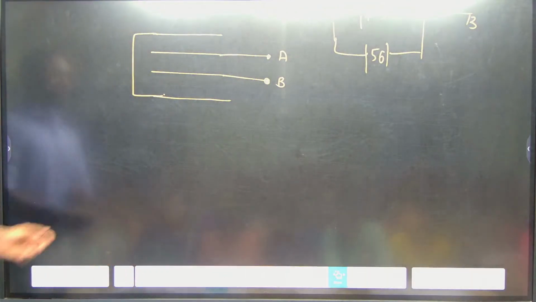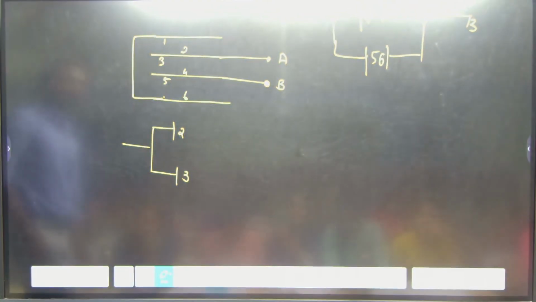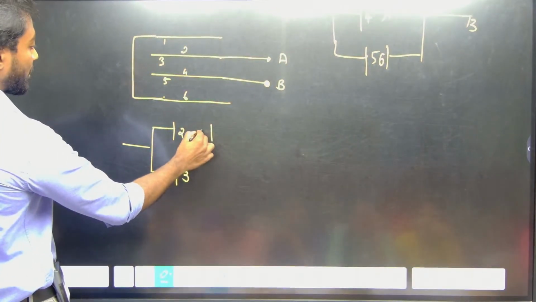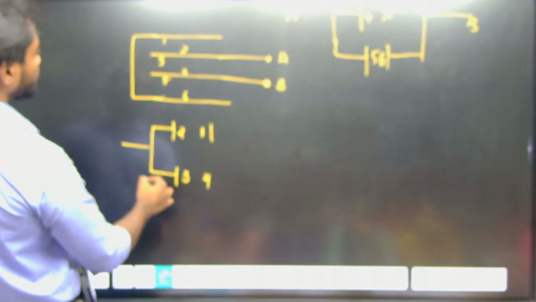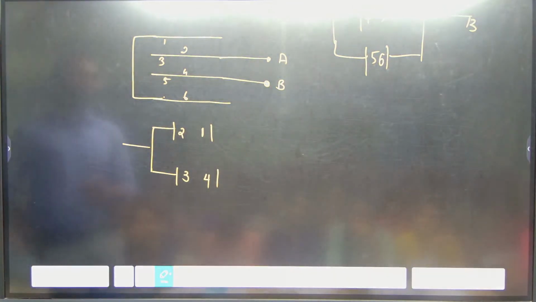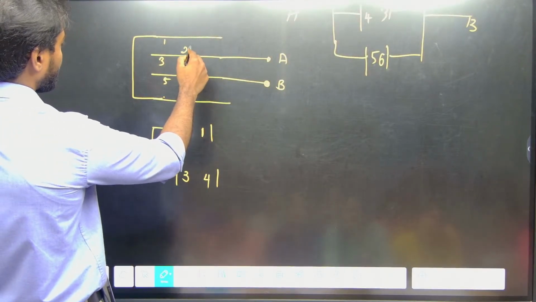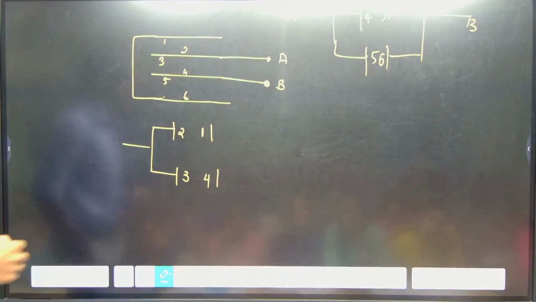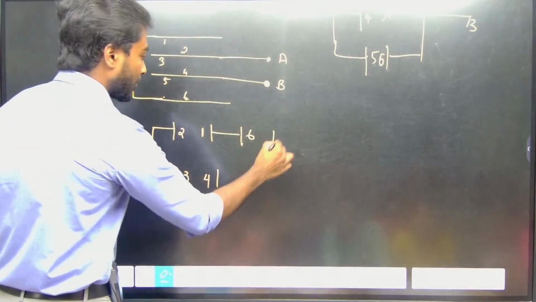Listen. How many surfaces? 1, 2, 3, 4, 5, 6. So A I will take first. A is having 2 and 3. Now this is opposite of 1 and this is opposite of 4, no? That's it. Now what is the thing remaining? 2 is connected with 1, 1 is connected with 6, no? 1 is connected with 6 and 6 is opposite to 5.